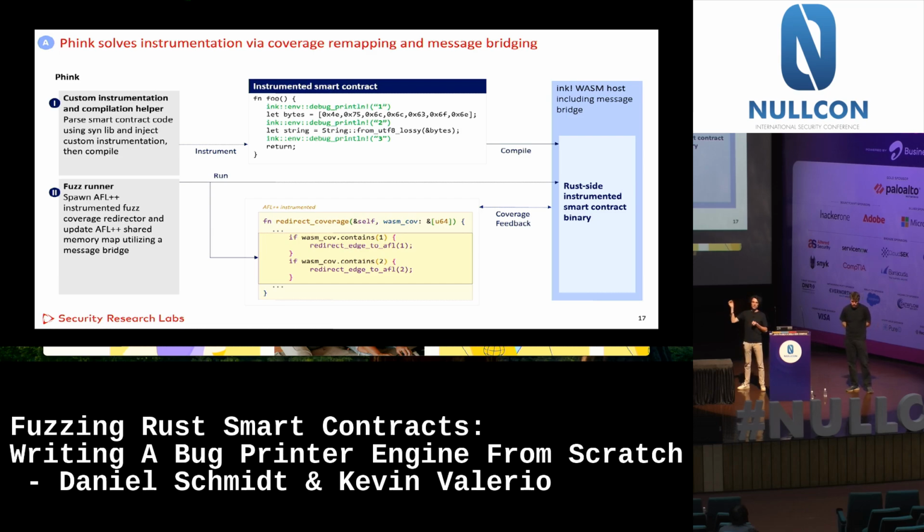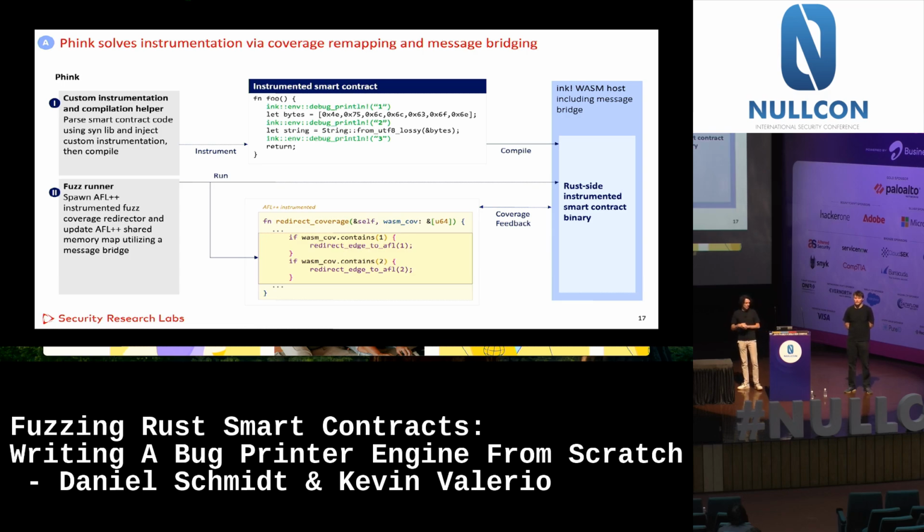So if the contract sends, let's say, H1, H2, H3, then we will create those artificial branches here. And because our harness is compiled with AFL++, AFL++ will understand, oh, I see that there are those new IDs, and it will update the coverage map properly.